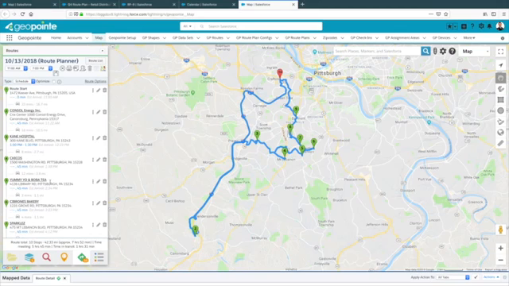So there, a very brief overview of Geopoint's new route planning product. If you would like to learn more, please do reach out to your assigned account executive, or equally come to our website, and we'd be more than happy to run through the tool in more depth.